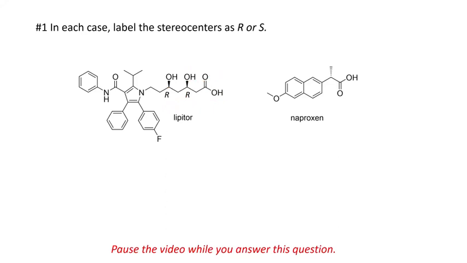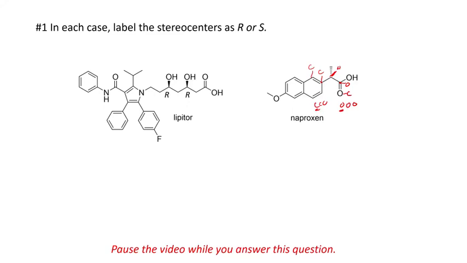Okay, how about the third one? Now in this case, the hydrogen is in the front, but we don't care. We're still going to do exactly the same thing. Over here on the right, we have 2 oxygens. We actually have 3 oxygens due to that double bond. So oxygen, oxygen, oxygen on this carbon. On this carbon, the double bonds are 2 carbons. So we have carbon, carbon, carbon. And the first oxygen here beats the first carbon.